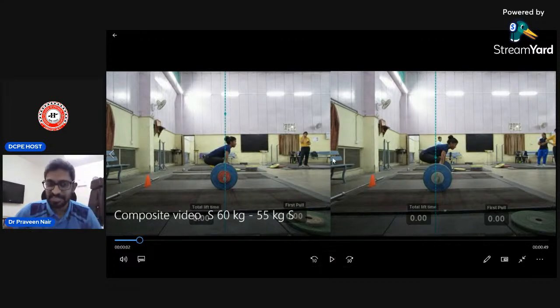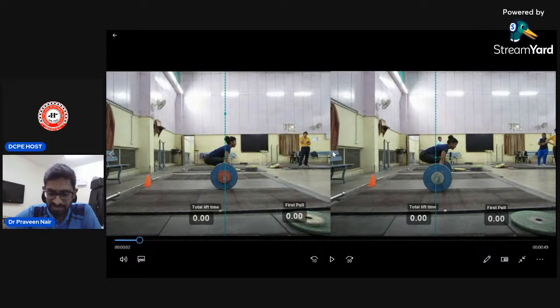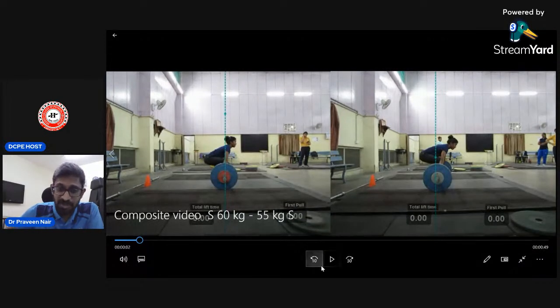Now this analysis has been done using Kinovea software only, and as you can see, in Kinovea we have various modes, various digital buttons, using which I can select the stopwatch, I can select the vertical line, I can select the kinematic parameters which I want to measure. Again, I'm using a weightlifter as a reference here. So this is a weightlifter. The weight is insignificant. The point of our discussion is the analysis part.